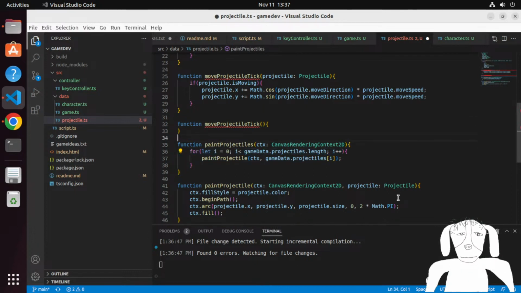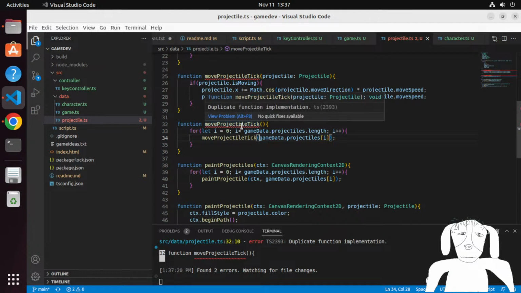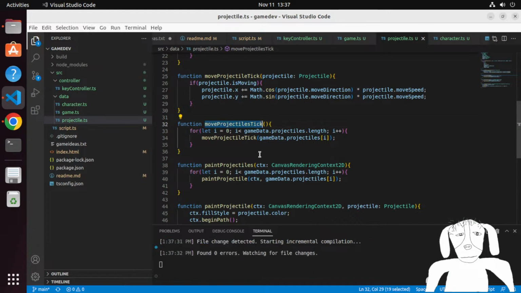We need a for loop. I don't need the paint. Projectile tick. Plural.